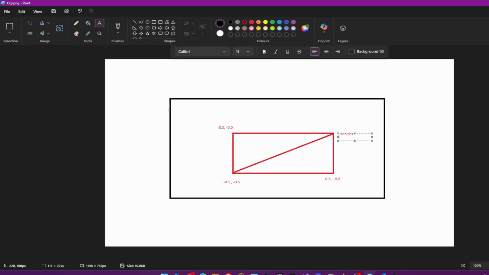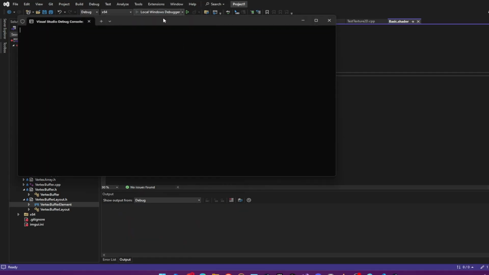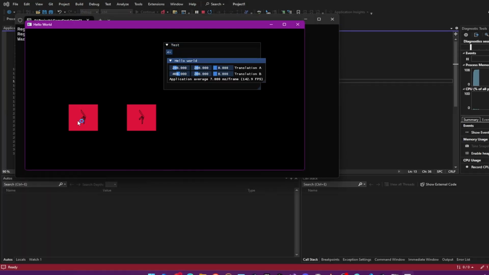Now, as I mentioned, if this is the screen, the black one, and we have, say, an object at the end of the screen, it is going to clip out all the points which are not to be rendered onto the screen. I can show you an example of this in the code that we have written. So here, say I move one of these to the extreme end. As you can see, half of the image is clipped out of the screen. This is calculated in vertex post processing.